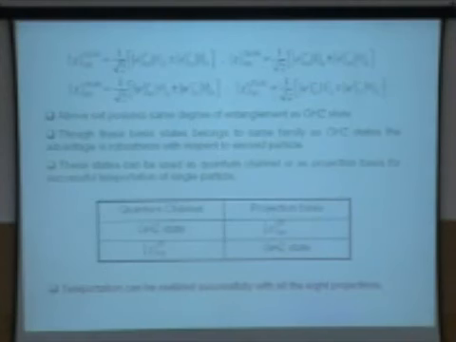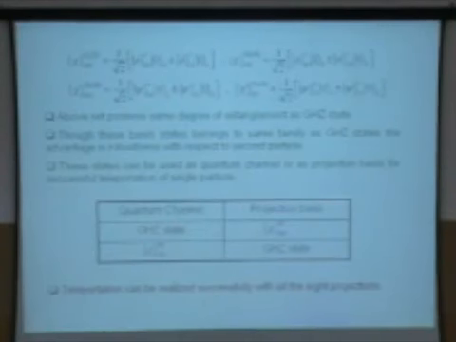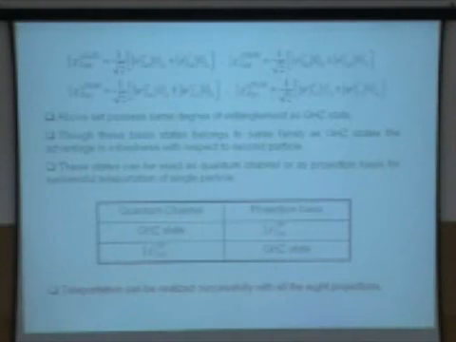With such a quantum channel, what happens is that if we use the ZSZ state as a quantum channel and this as a projection basis, or this as a quantum channel and ZSZ as a projection basis, in all the projections of Alice the teleportation is feasible, and Bob would be able to recover the unknown state that has been teleported to him.